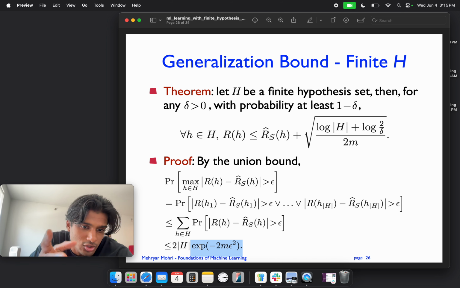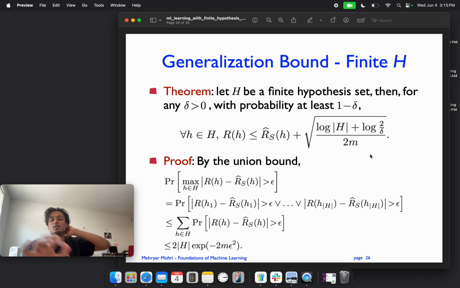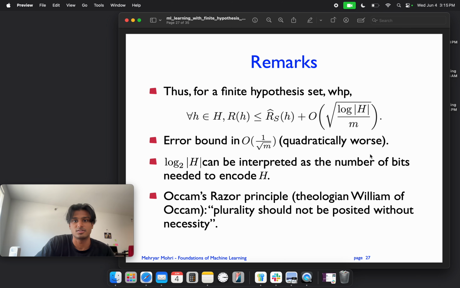So it's log 2 over delta plus log of h, which is what we see in the numerator. And now that we have to divide by 2m from the right hand side, it becomes this, and then because it's epsilon square we have to take a square root. So this is equal to, if I set this as delta, this is what epsilon is. Essentially just pause the video and write it and you'll figure it out, it's fine.